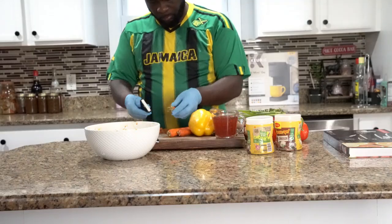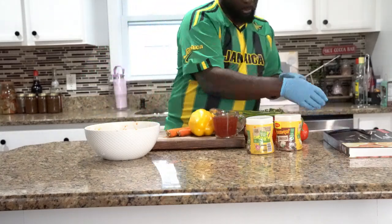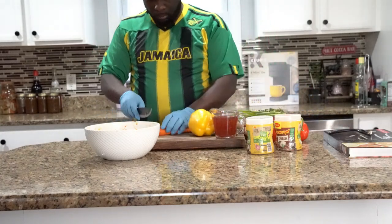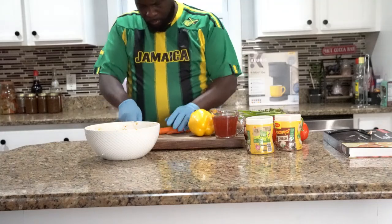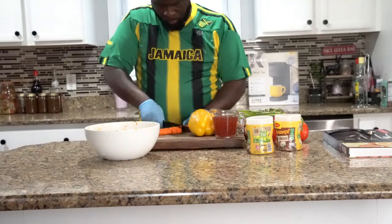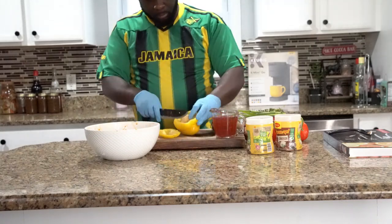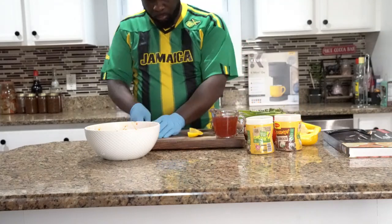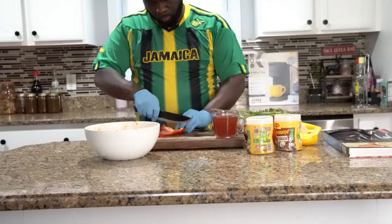So what you want to do is the obvious. You want to get your oxtail, wash, clean, season your oxtail, right? I didn't put any browning. I don't know if she put browning. It didn't look like she put browning, and she didn't have a recipe. So we're just freelancing. We're just trying to figure out if it's good, if it's not good, right?